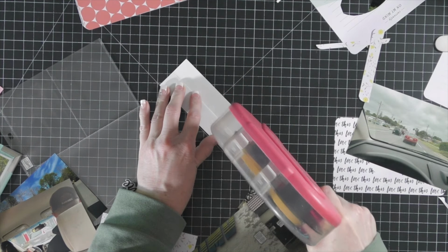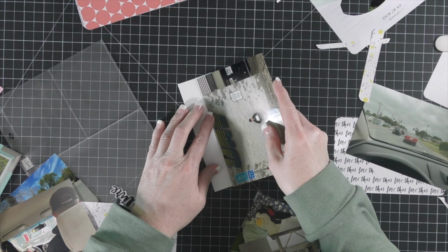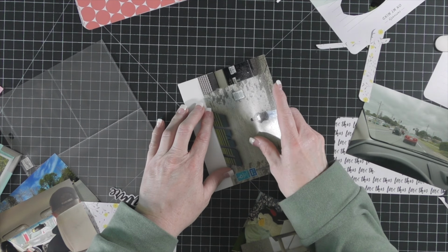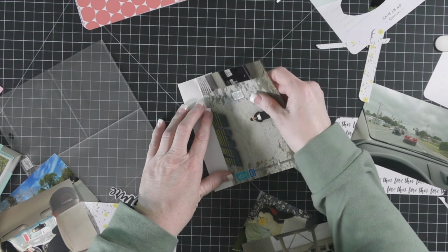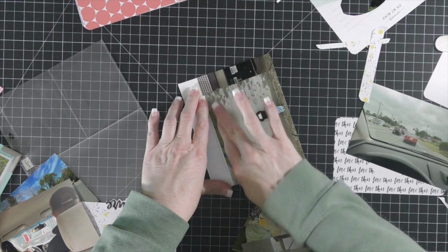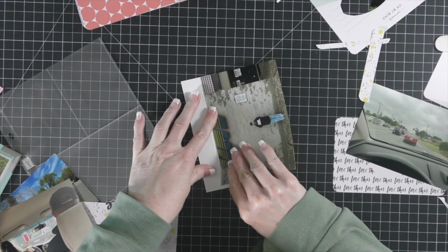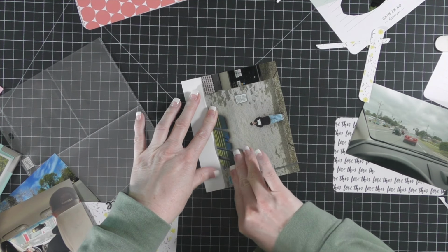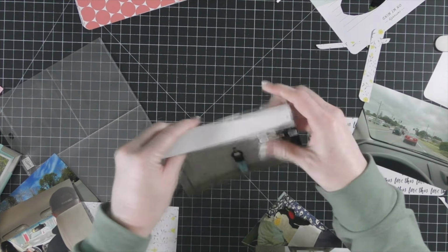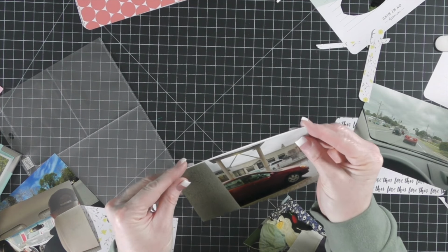To make a hinge, all I do is I cut it the length of the photo. So this photo is a 4x6 photo, so 6 inches, and then I do 2 inches, and then I fold it in half. So that allows a 1-inch flap to attach my photos. I'm going to attach the photo that's going to go on the bottom on the inside of the flap right there. And I don't go all the way up to the seam. I leave a little bit of space right there so that the hinge or the photos that end up getting attached will close properly or lay more flat.